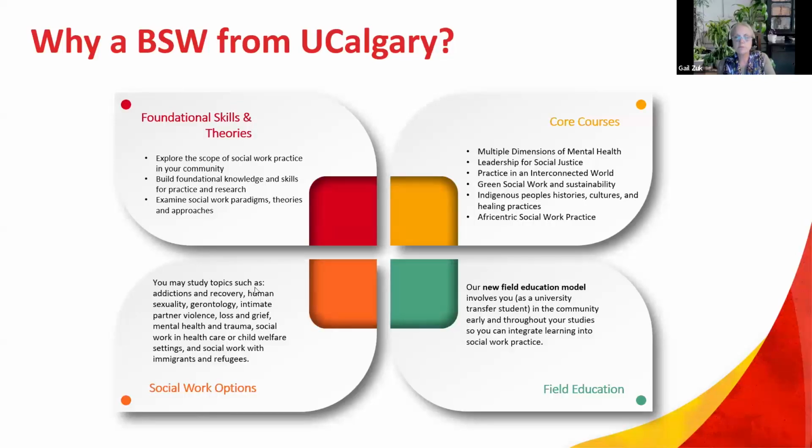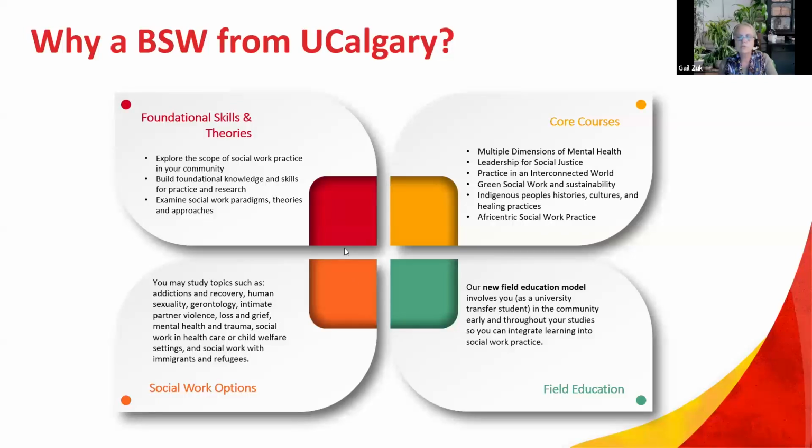Your social work option courses give you the opportunity to really invest in what you're passionate about. So maybe you want to take a course on gerontology or loss and grief or trauma or children's services. Those will be available to you depending on your curriculum pathway as to when they're scheduled in your program.